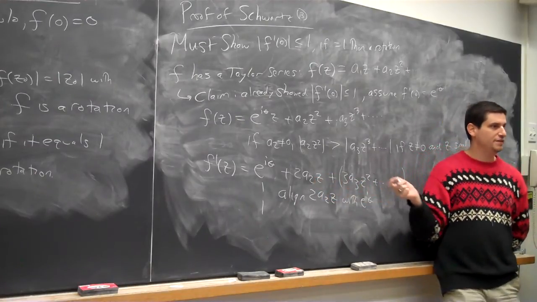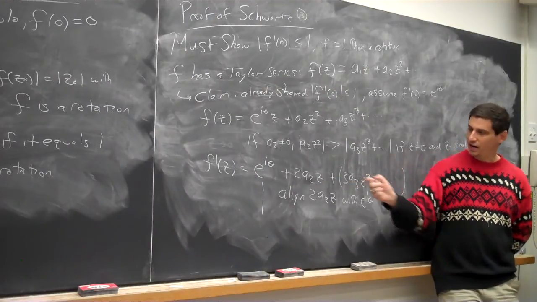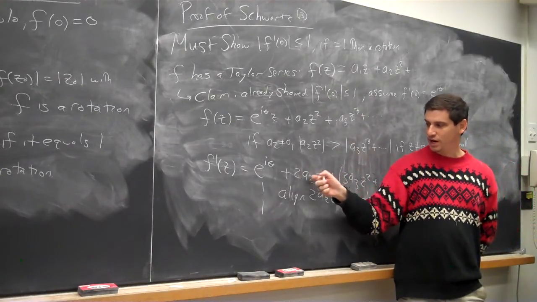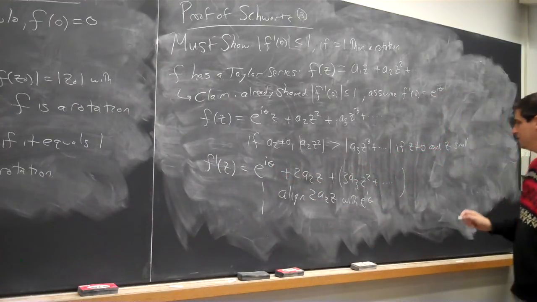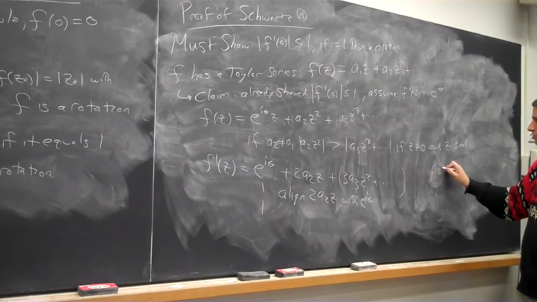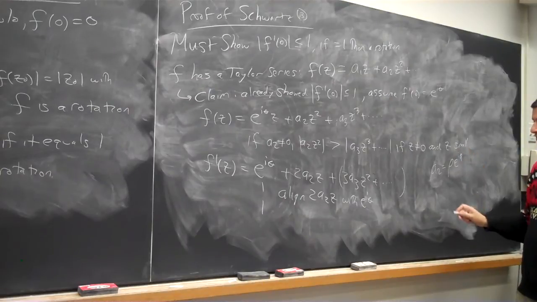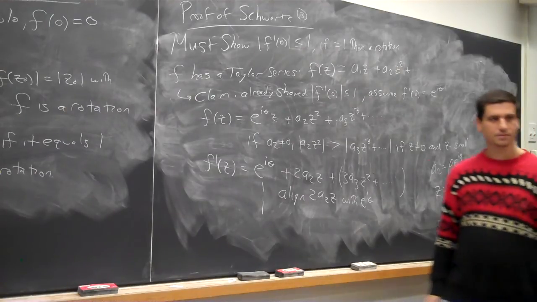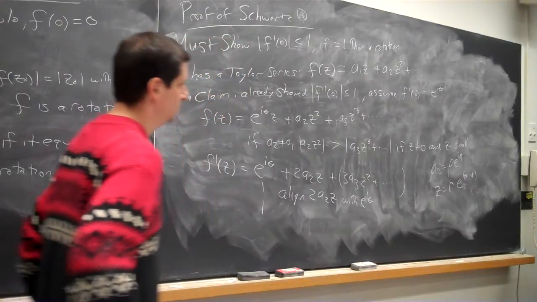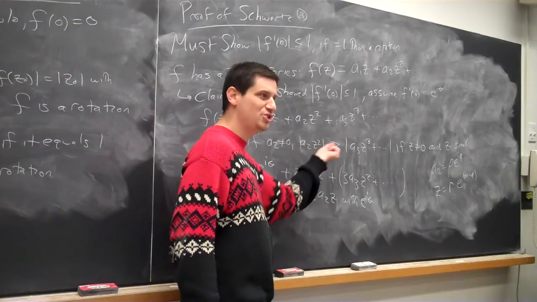So I can say, for instance, if z is really small, this is at most half the magnitude of that. I now choose z to align so that 2a2z is in the same direction as e to the i theta. If you want to figure out exactly how you do that, if you write a2 as rho e to the i phi, you would let z be some r times e to the i (theta minus phi). That would tell you exactly how to align things. And so what I can do is give myself a little bit of a boost in just the right direction.